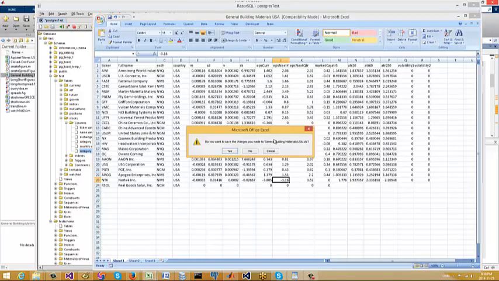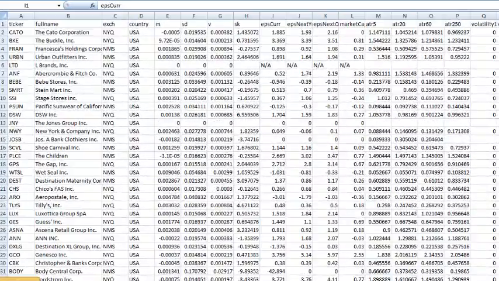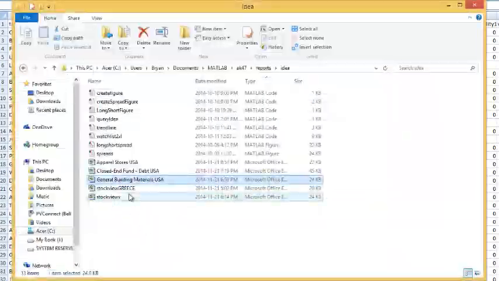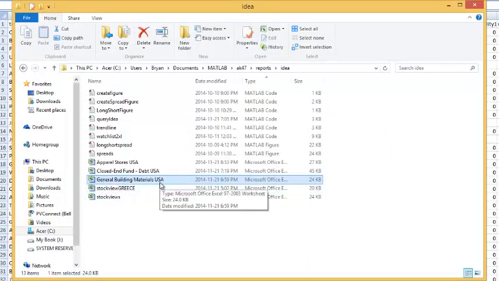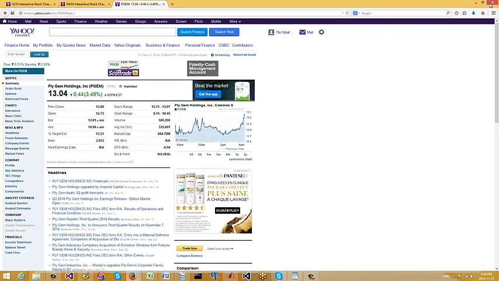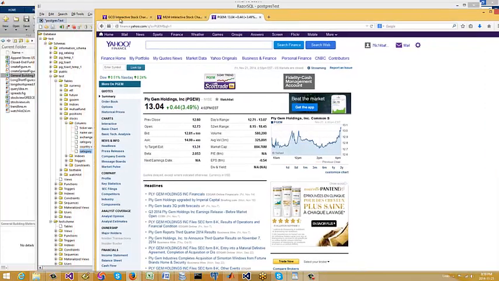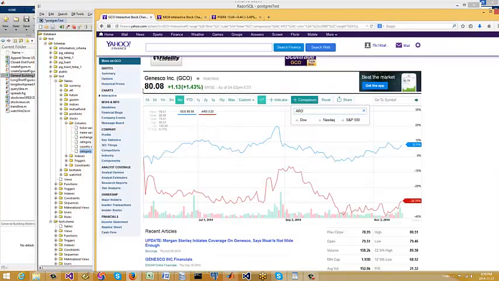All right, so that is that in terms of different examples on what you can get. So I've shown you apparel, general building materials, and this clothes and fun. These are just, again, random sectors. So let's check out some examples. What I did was I just wanted to see what would happen if we did some spread trades. So this one would have been Genesco, and what was the other one?